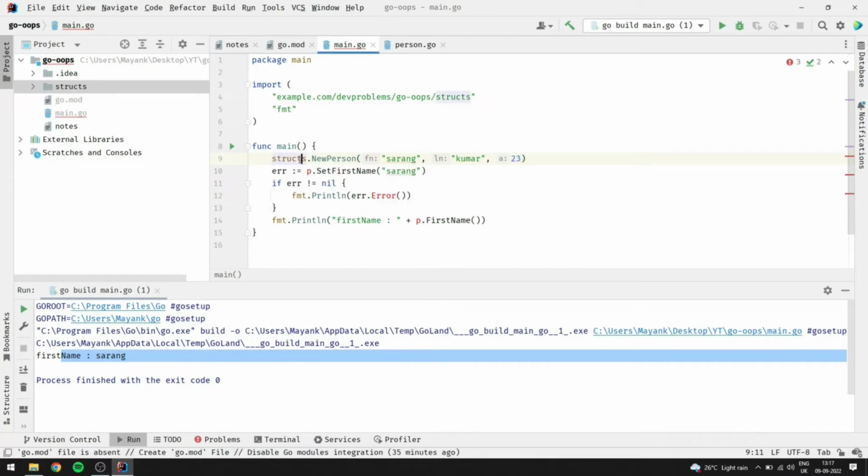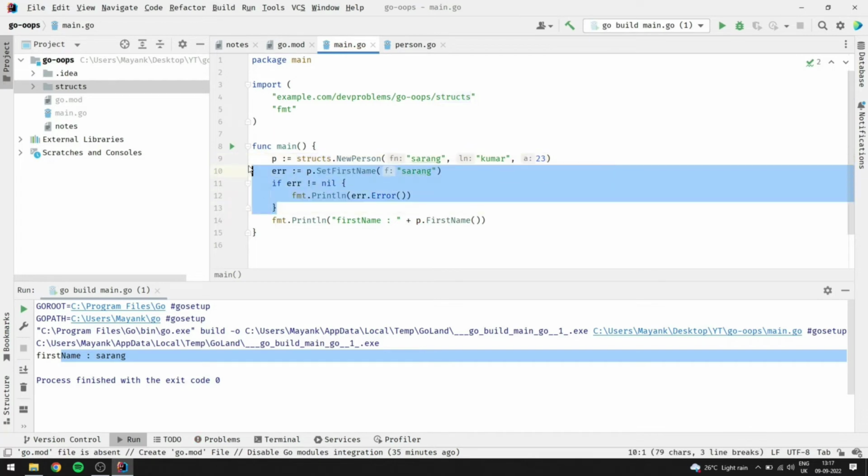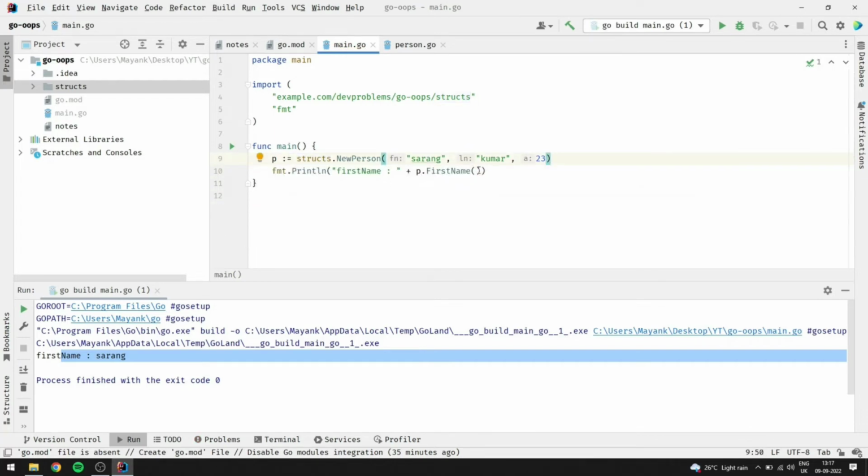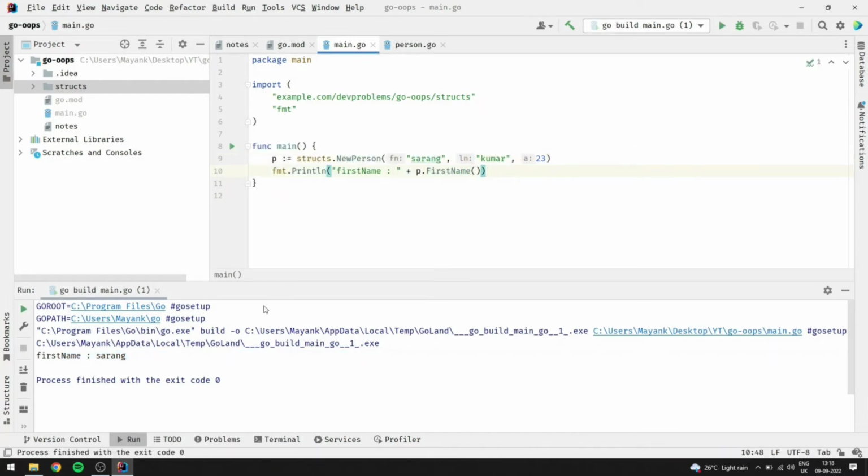Here I will directly get the person object. I don't want to set any values. I'll directly get the first name using a getter function. If I change it to, let's say, dev problems, now it will give me dev problems.